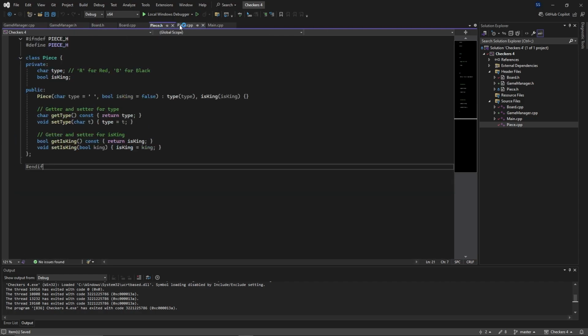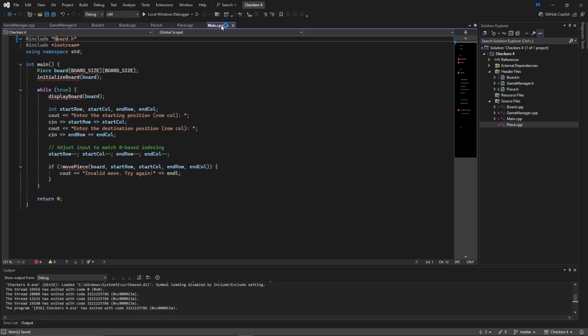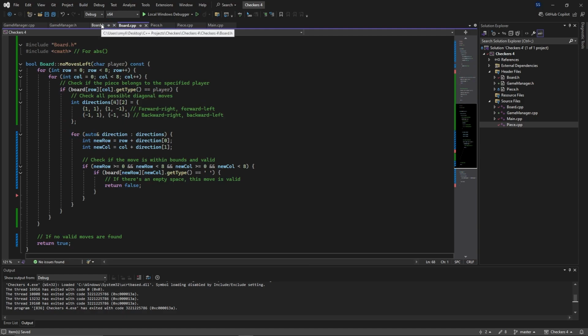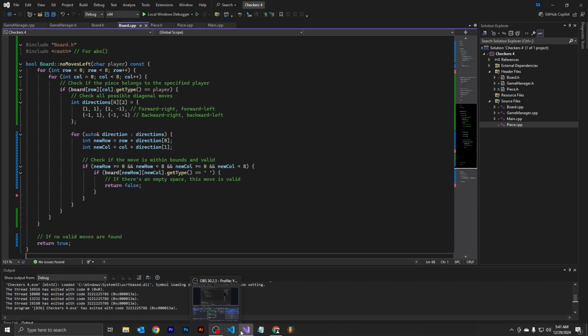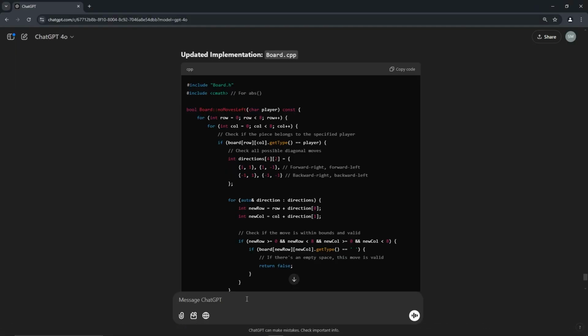Piece. Oh, this is being declared. Directions 4-2. Why is it directions 4-2? How does that make sense? What's with the int directions?